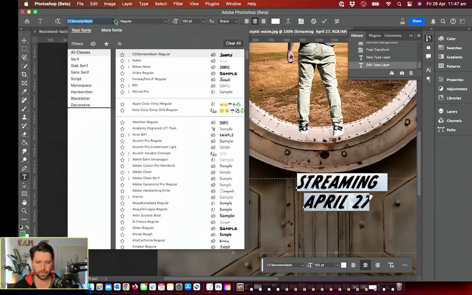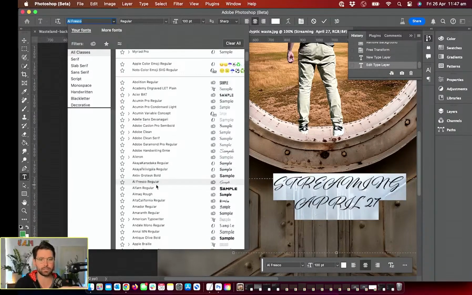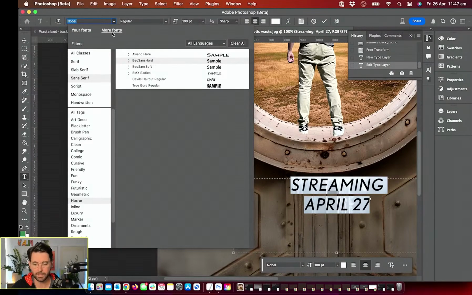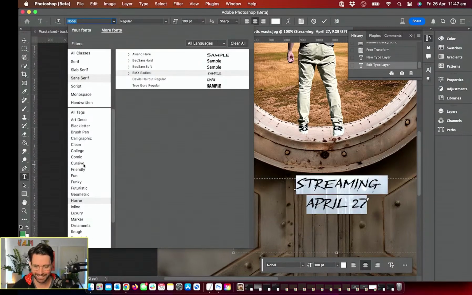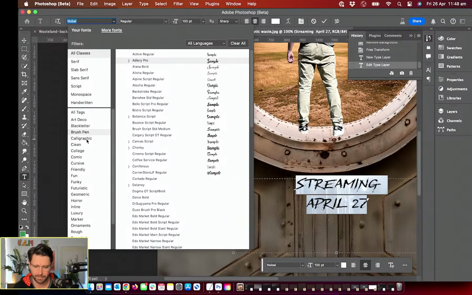Let's grab our font. We go up here. You're in your fonts. I can see all of my fonts, and it changes contextually, which is nice. So I can actually see it on the screen. It's been there for a while, but if you go to more fonts, this is every Adobe font, as far as I'm aware. This is tons and tons of Adobe's font library. I don't actually have any of these fonts on my computer. These are all the ones that are on the cloud. So these are all the ones that I don't have access to, but I can download instantly now.